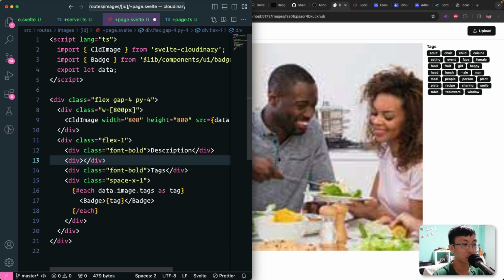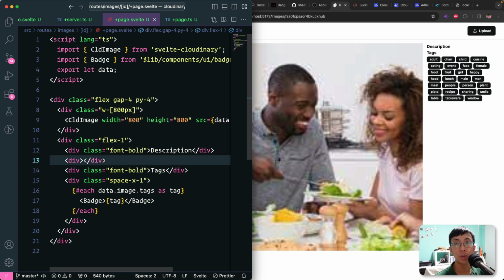For the description, that is something that we will explore a bit later on, how we get the description, because we said that we will do some auto captioning when you upload. We can configure some auto captioning.